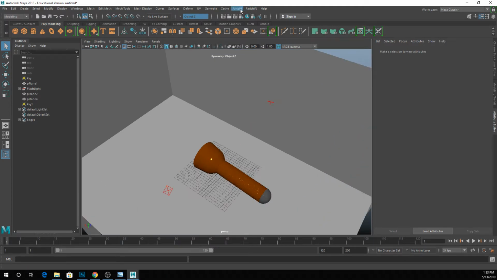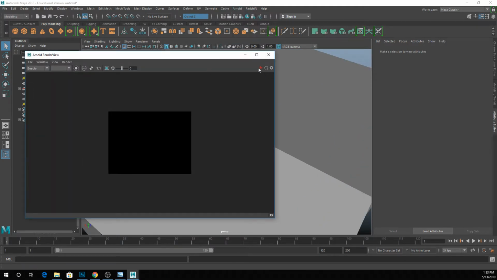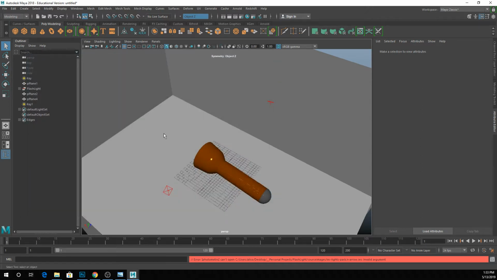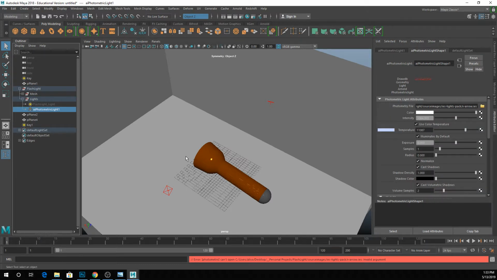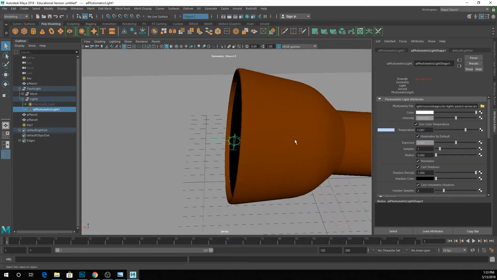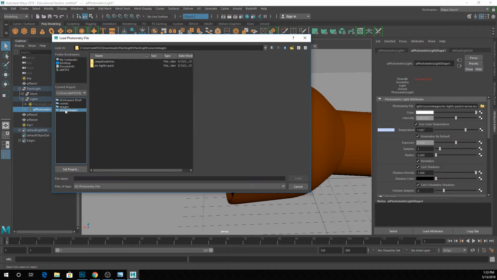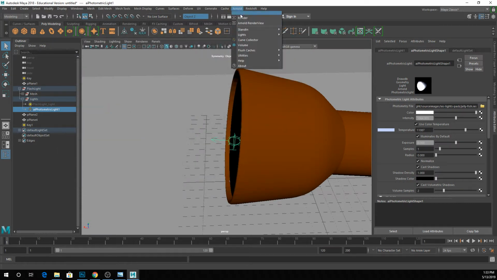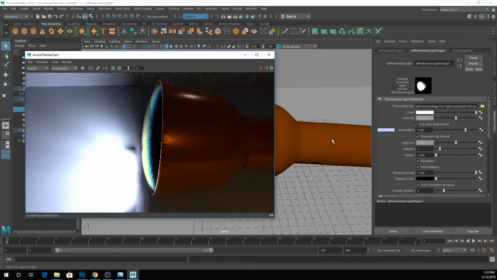So if I, by default, go in and render this, it's going to look, what are you yelling at me for? Well, that's not helpful. Fine. What if I... Oh. I do have one random photometric light just in here, which apparently is not showing up for some reason. Jellyfish. Why not? Alternately, I will just turn this off, or not.